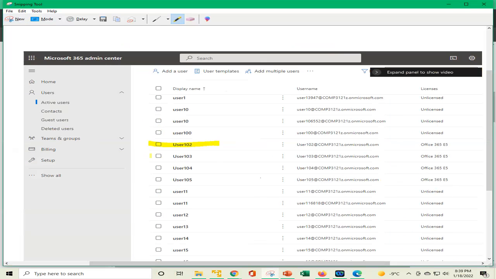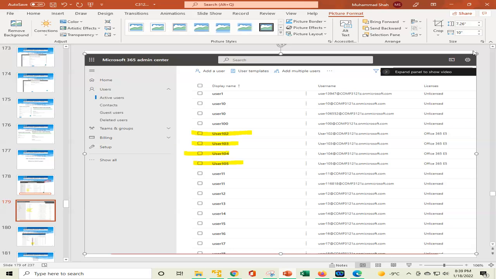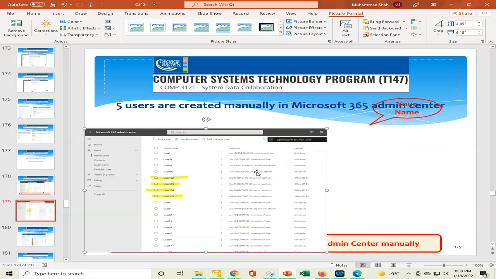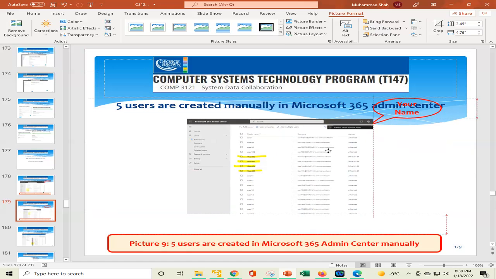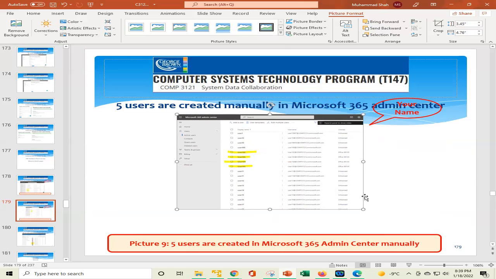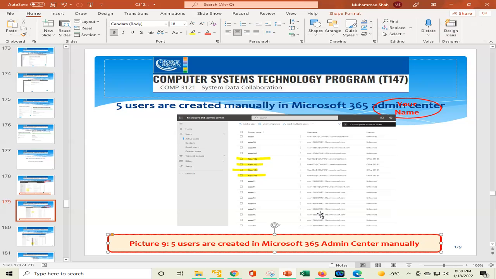We just highlight these, and we copy them. Five or four is the same thing.